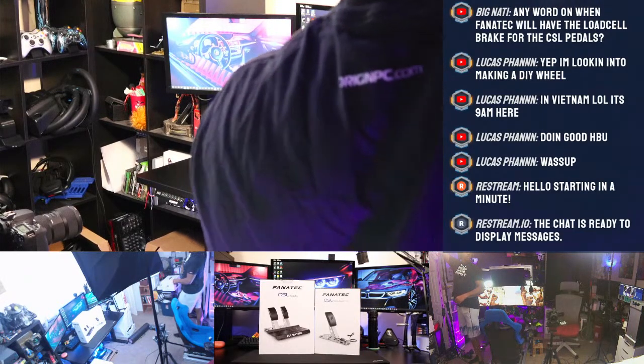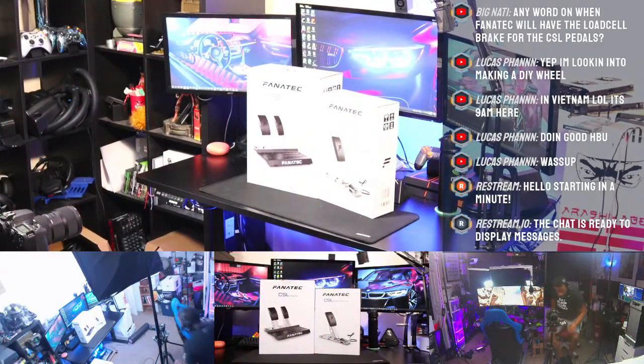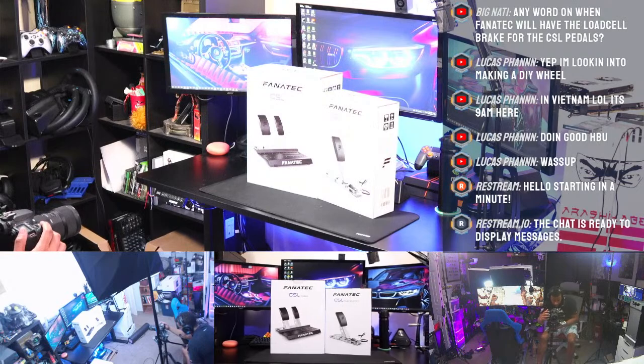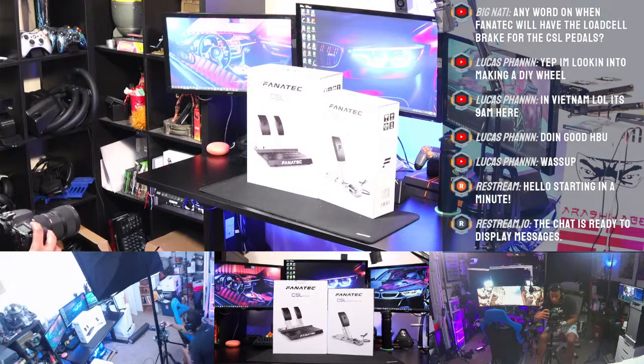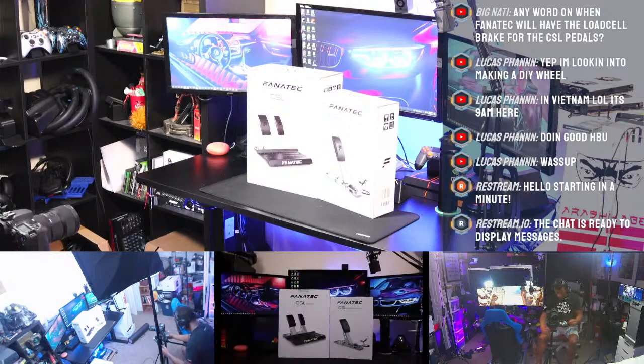Get more light in here. What kind of rig are you on at the moment, Natty? That's overexposed. I'm having a weird problem with this camera where it keeps turning off for no reason.